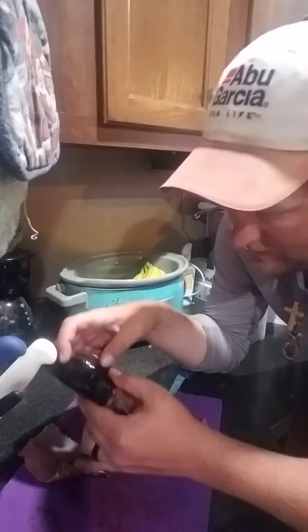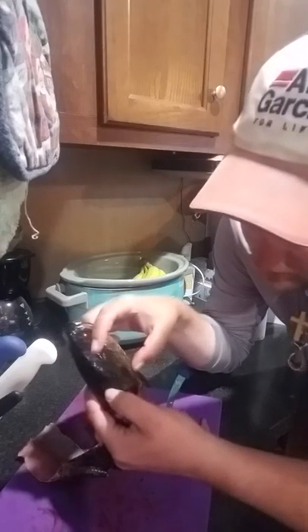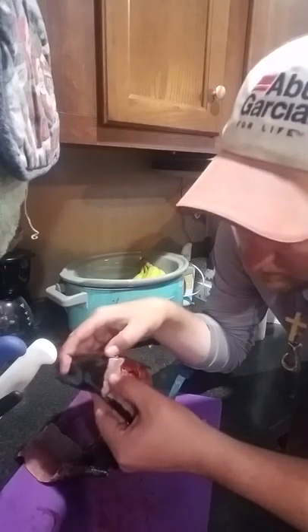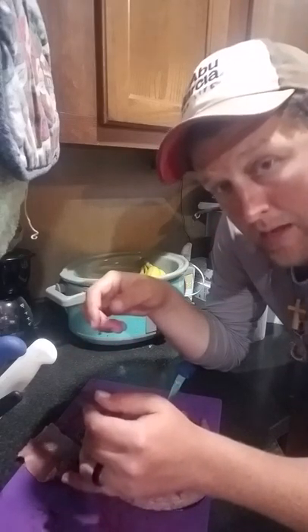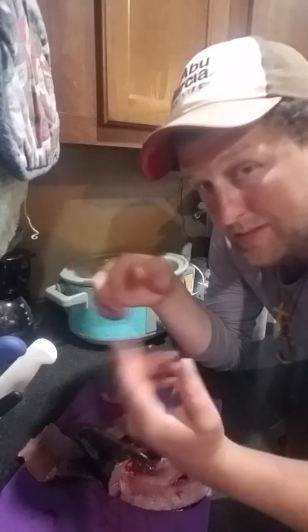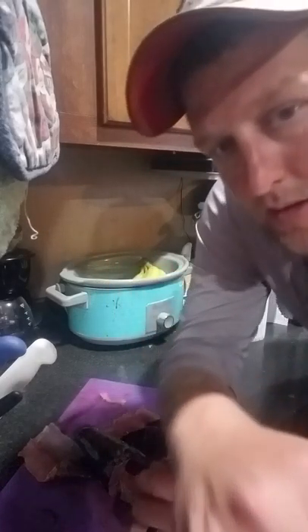I never cut it out before, but there's a big piece of meat right here — I missed it; didn't go far enough back. Come back behind this head right here and there's a nice big fat nugget, which I got out. It's a lot easier than skinning these fish. If you have any other questions, hit me up — that's the easiest way to fillet. Alright guys, have a good one.